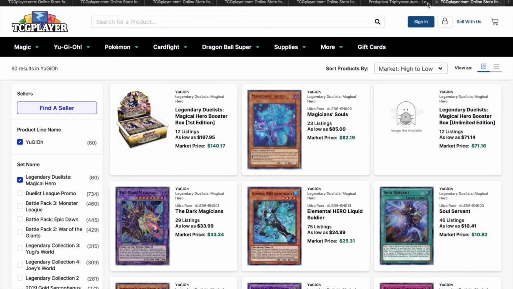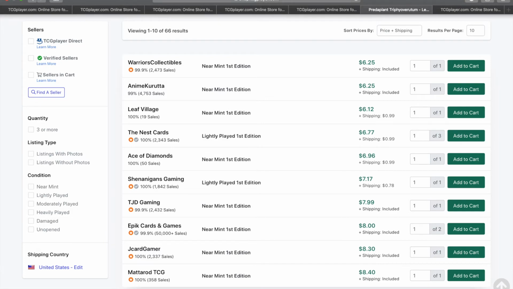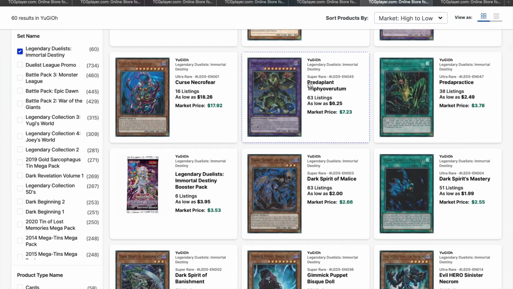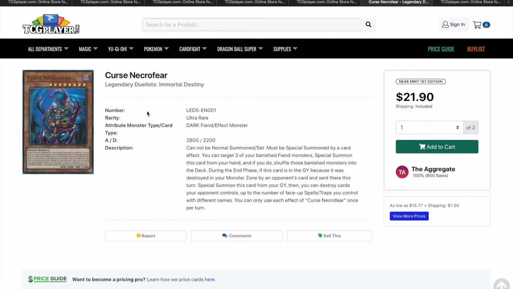Pick this up. Like I said, pick this up. I know there's a lot of eye candy in front of us, but pick this up, because as you see right here, a lot of these cards from this Legendary Duelist set drastically drop down in price after you see Curse Necrofear right here. Now, Curse Necrofear obviously is going to hold value and be expensive because it came out in the anime.